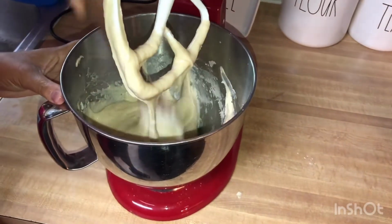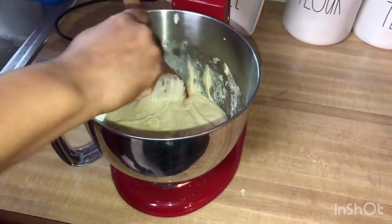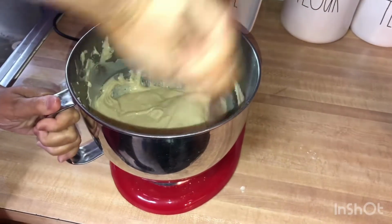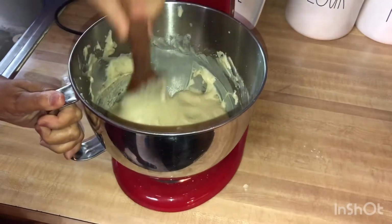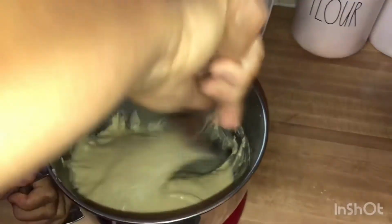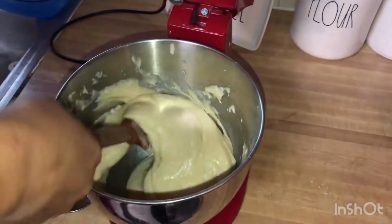And actually, I'm not going to use my mixer anymore because I have it. You don't want to overmix it to have a tough product. You know what I mean? We want this to be soft, nice. I know sometimes if I don't have regular all-purpose flour, I do use cake flour, and it makes it even more delicate. I mean, it's amazing, but you know how it is, guys. Stores are still sort of scarce on certain stuff.